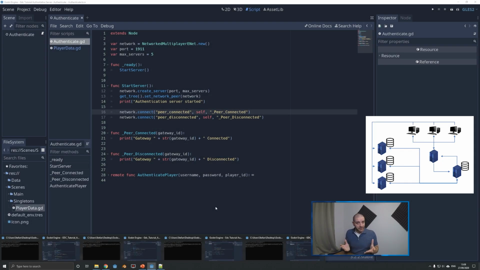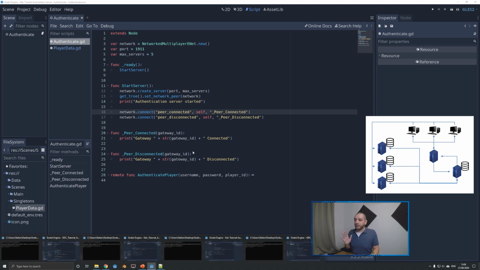Okay, back in Godot, time to code. I've already, as you see on the bottom, got 4 Godot executables. So that's the first thing you have to do. You have to make 2 extra executables, one for your authentication server and one for your gateway server. Now I've already coded everything in, and we're going to go over everything step by step. If I were to code live for you in this tutorial, then this tutorial would be an hour long and you wouldn't have the concentration for that.